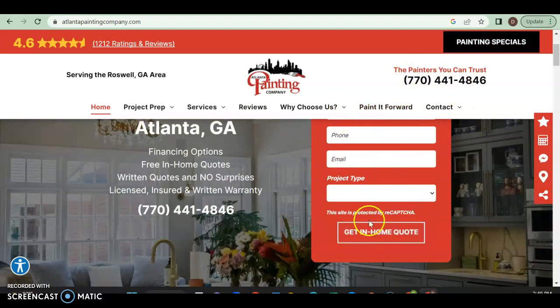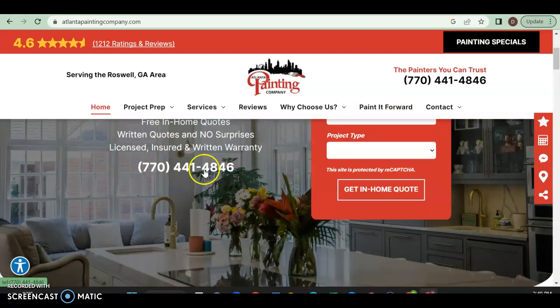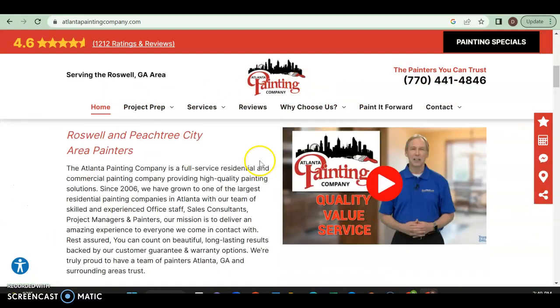They definitely want the numbers to click to call. They have this guy over here, which is, input your information so we can get back to you. Definitely something you want. This one's click to call. I don't know why this one isn't. But as you can see, it's like drop down menus for all this stuff. There's a lot out here, just some of it's unnecessary.